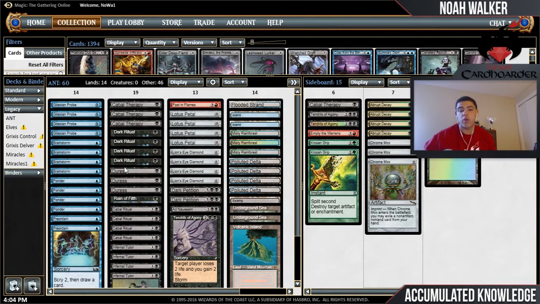So, got 4 Probes, 4 Brainstorms, 4 Ponders, and 2 Preordains. These are the cards that help smooth out the deck for the early kills. Probe is definitely one of the most important ones because it cycles through your deck and it turns on Cabal Therapy, so you get to know what you're dealing with. And even if you're not turning on Cabal Therapy, it's basically a free spell, so it lets you know when you can just kill your opponent. So very, very good card. Same with Brainstorm, Ponder, Preordain, just cards to get through your deck.